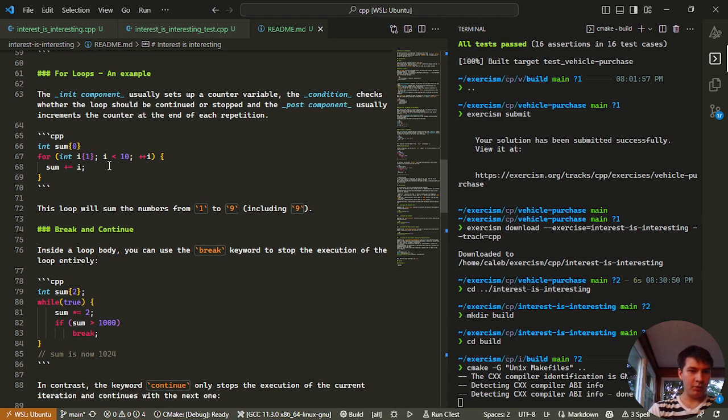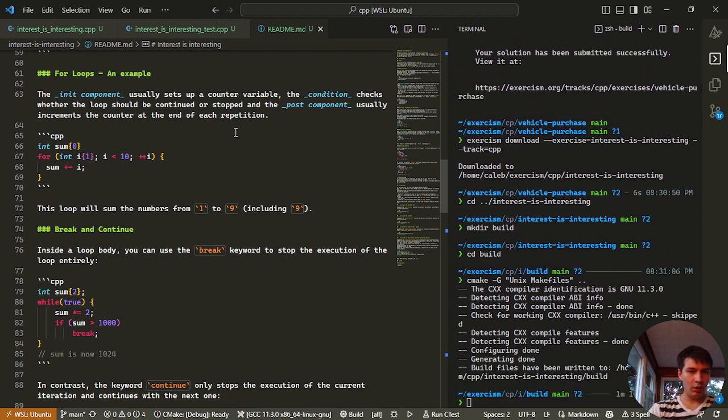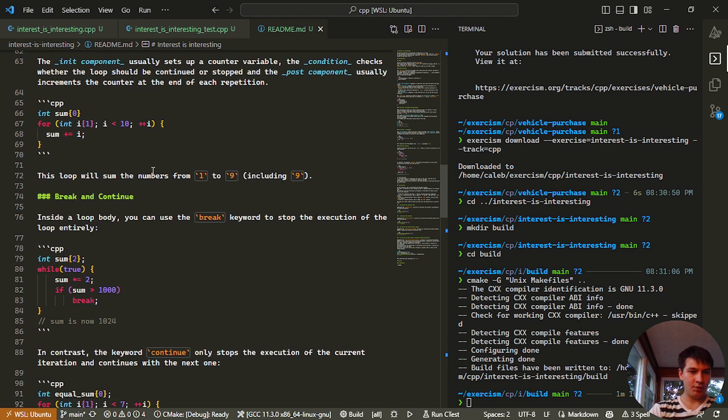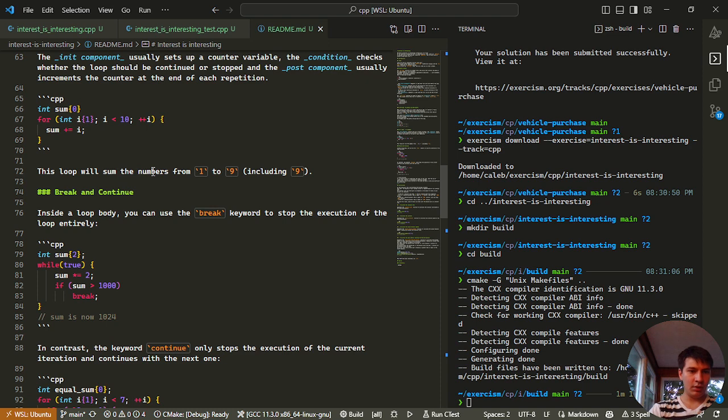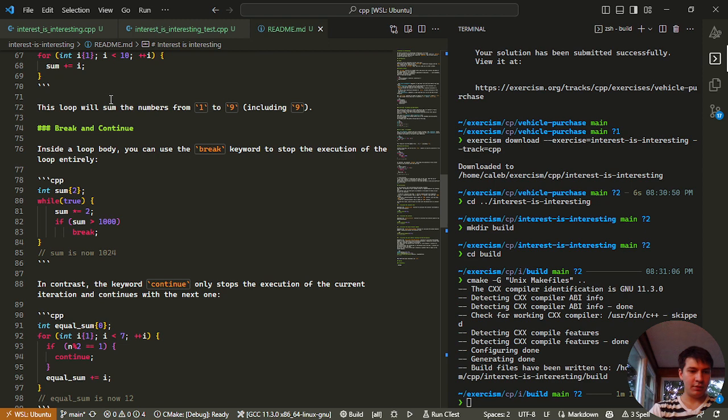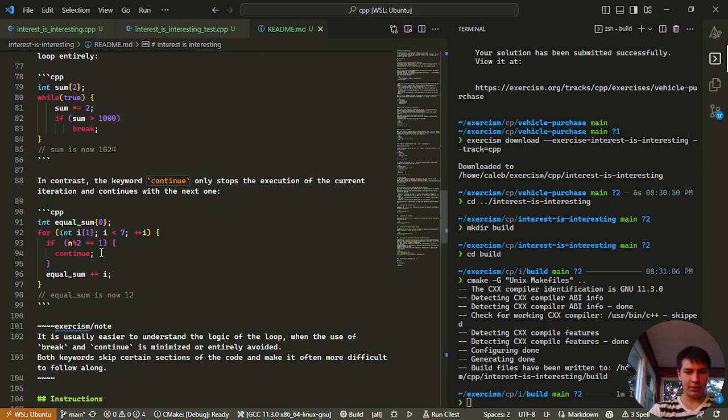For loops, an example: int i = 1; i is less than 10; ++i, including 9. Okay, interesting. This syntax is kind of interesting. Not familiar with that.